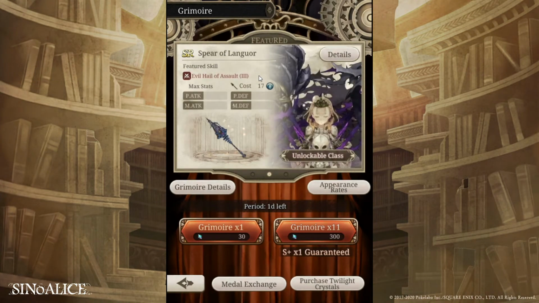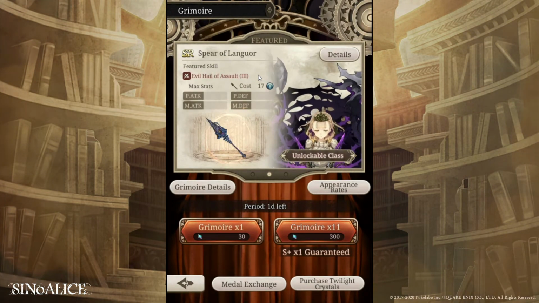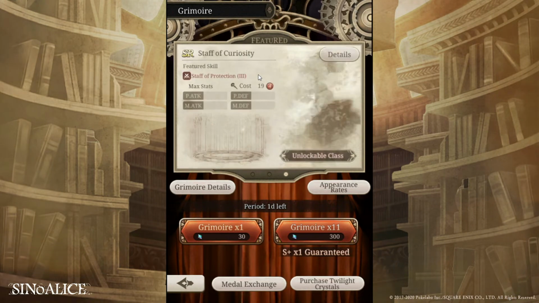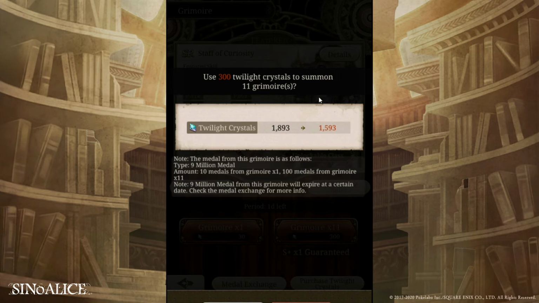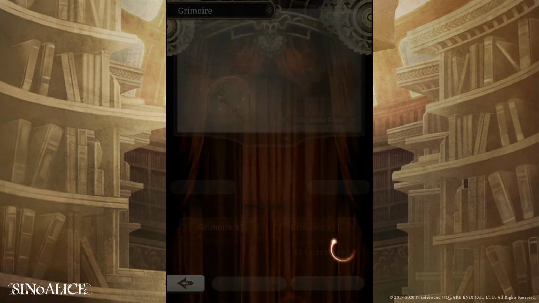I'm only going to be doing two 11 rolls today because I do want to save up for the other parts, so please wish me luck. Okay, here we go. I don't have that many crystals to begin with. This is literally all I have that I've farmed from the Rozen Maiden event so far. So let's hope we get something good.